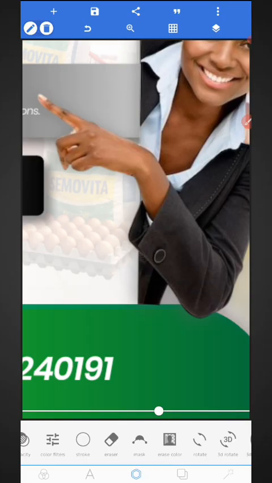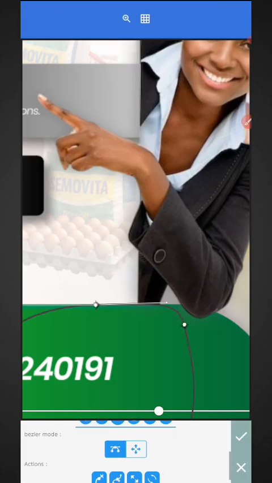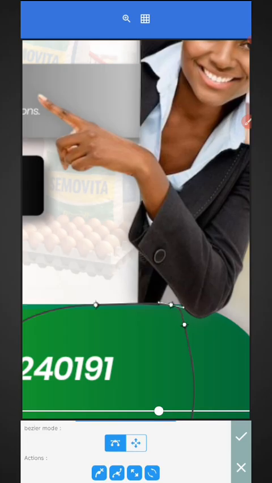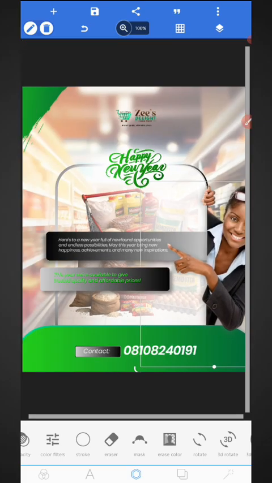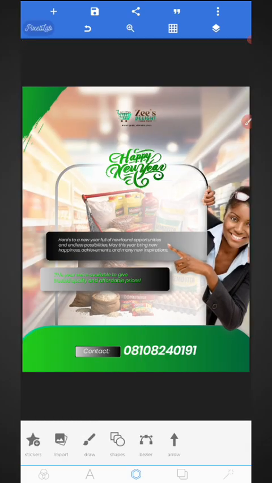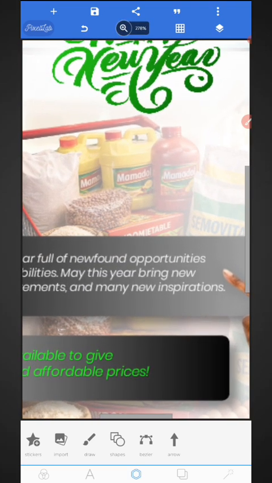If you are not content, then just press this. Press OK. Good. So I think we are good now. Right. So this is our design.